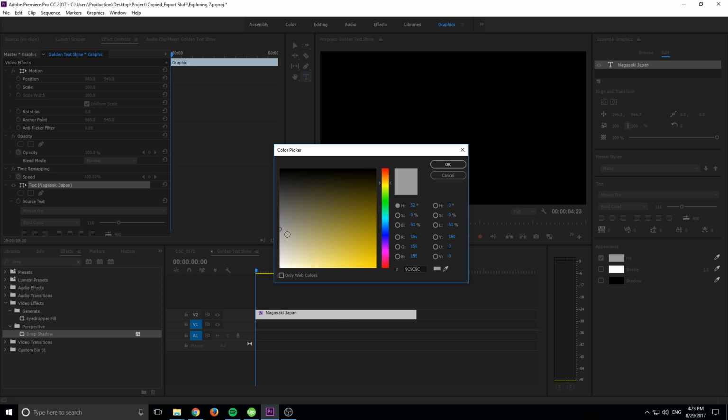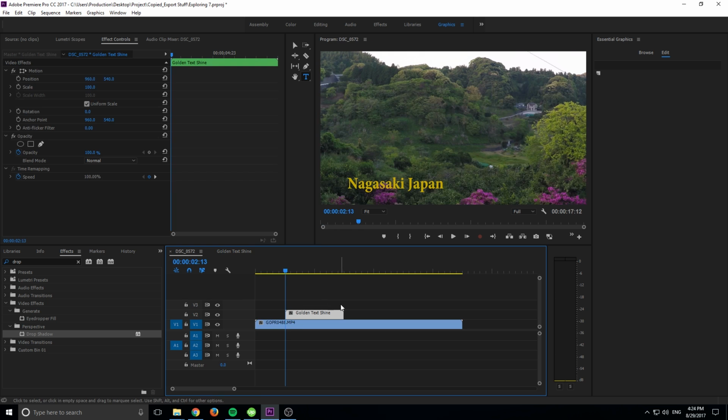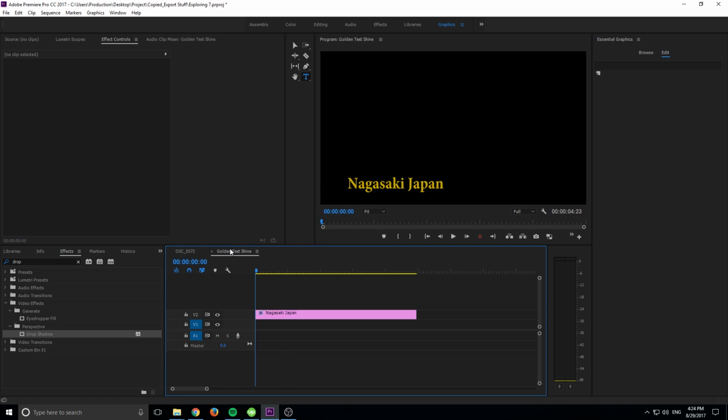So let's give it a sort of gold color. Move it over to maybe like here. I think it may be a little oranger. Maybe actually right there. Let's go with here. And so now it's got this sort of yellowish tint to it, but when we add the shine, it should look pretty good. And if we need to change it around, we can. So now we have this text going. Let's go back into the main composition. Yeah, it's still looking pretty good here. Maybe it's a little bit weird with this color, but we're going to stick with it.